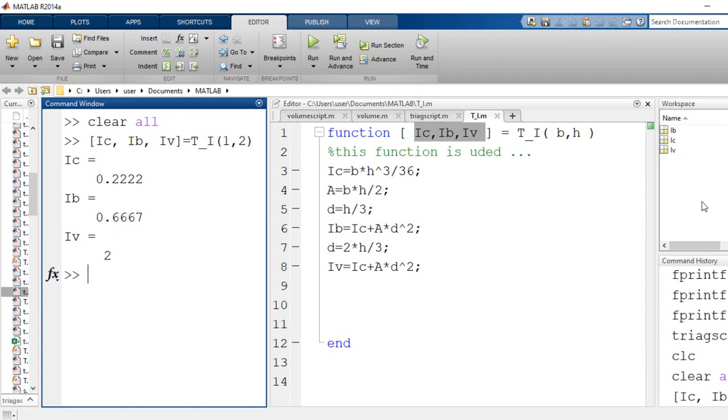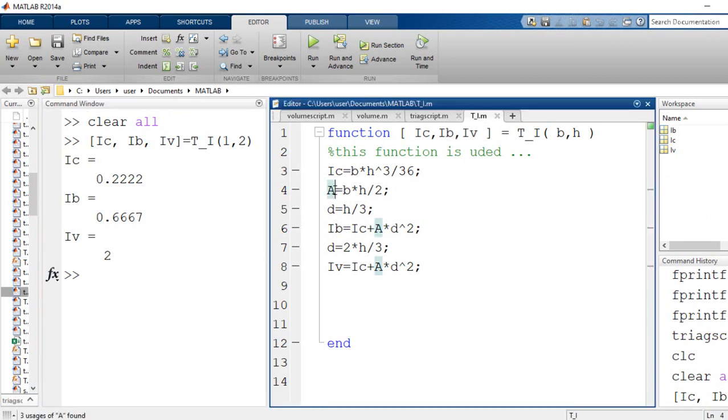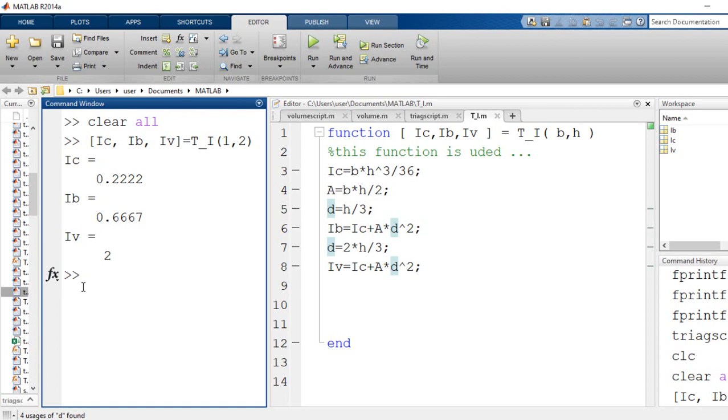You can see, guys, that I don't have here any A or any D because in fact they are not outputs, and these variables will stay in the workspace of the function. So I will not have any variable from the function that is not an output in my workspace. Now what I can do also, I can define b and h.